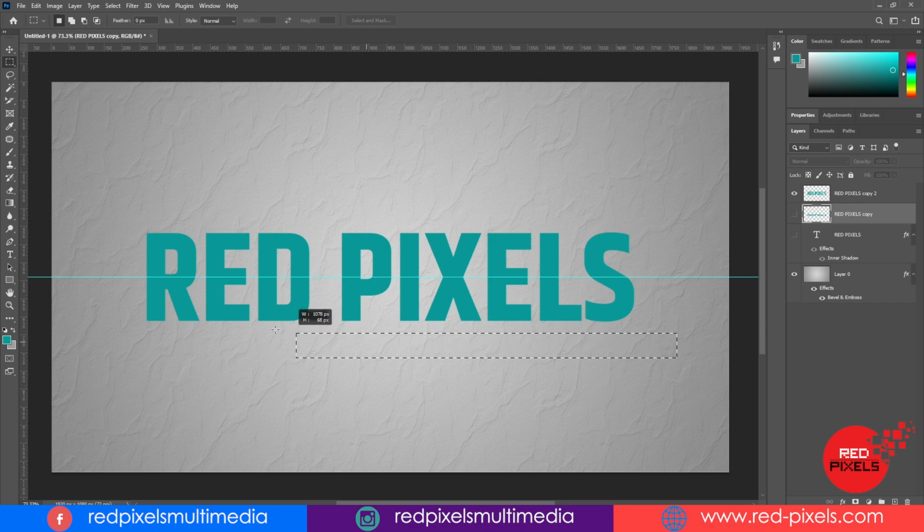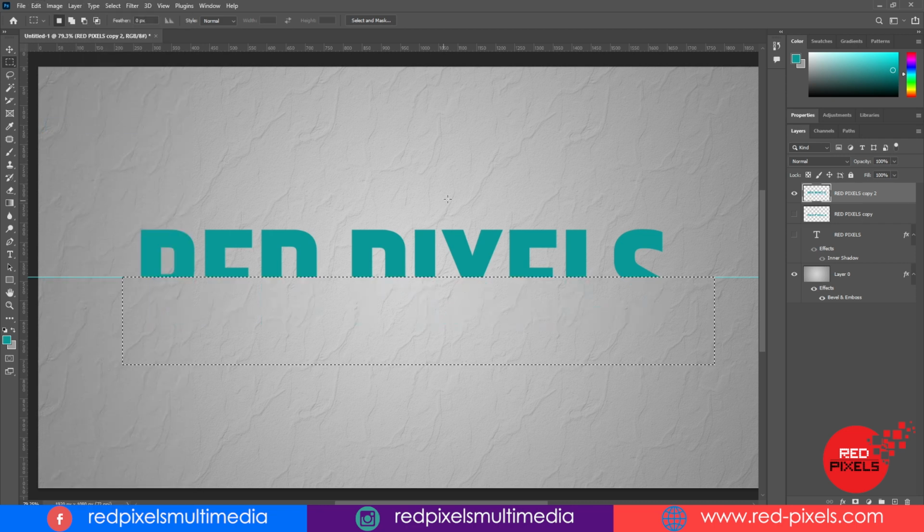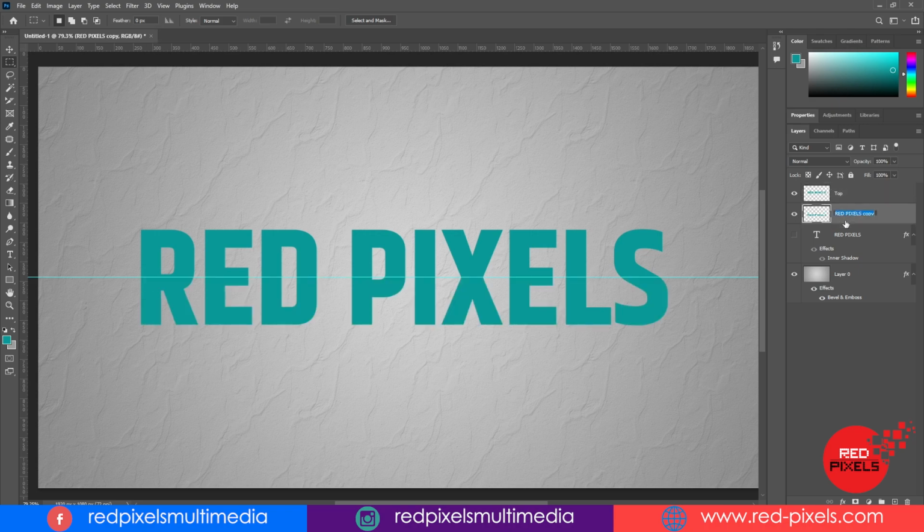Now select the bottom area and delete it from the first text layer. Now our text has been divided, half on the top layer and the second half on the bottom layer.